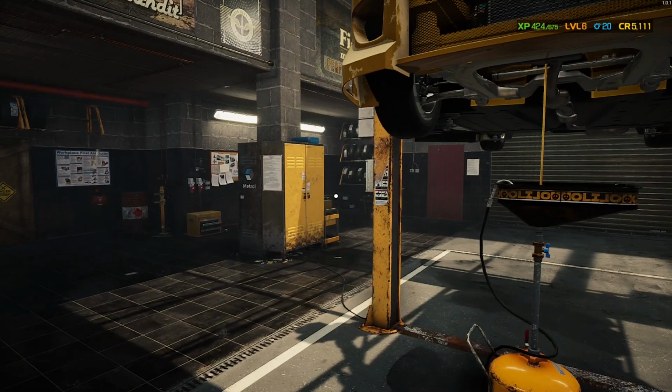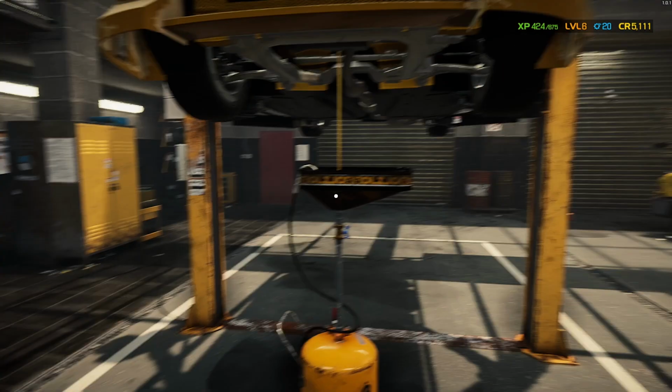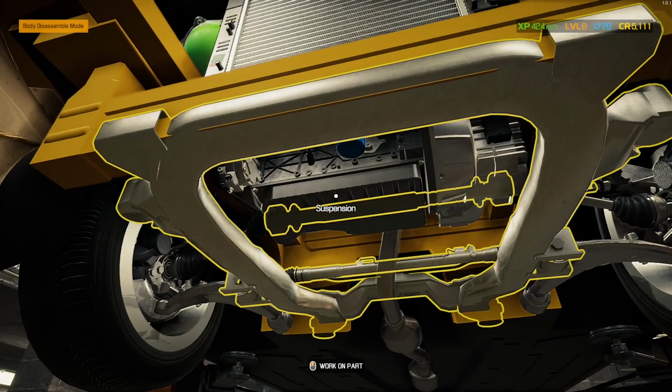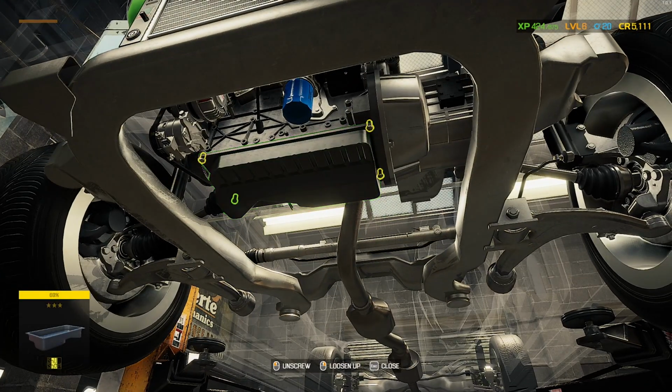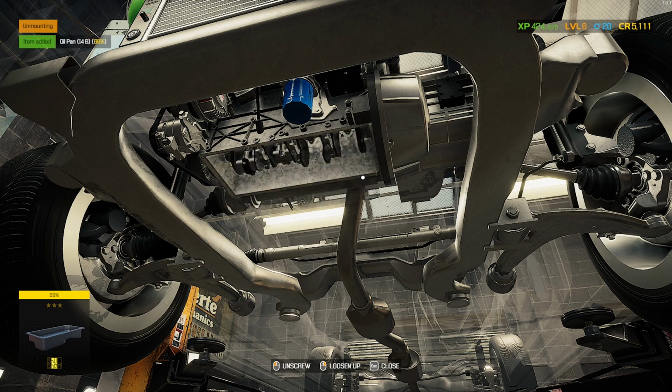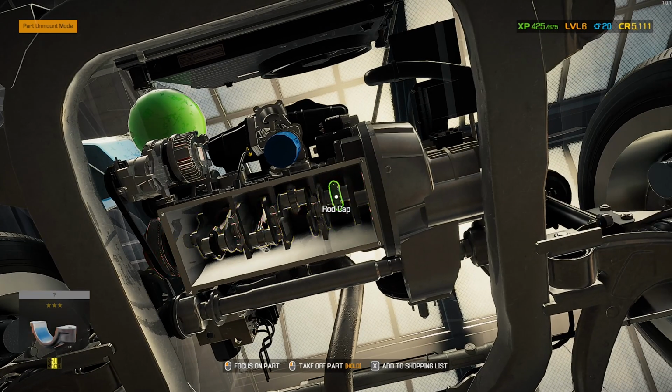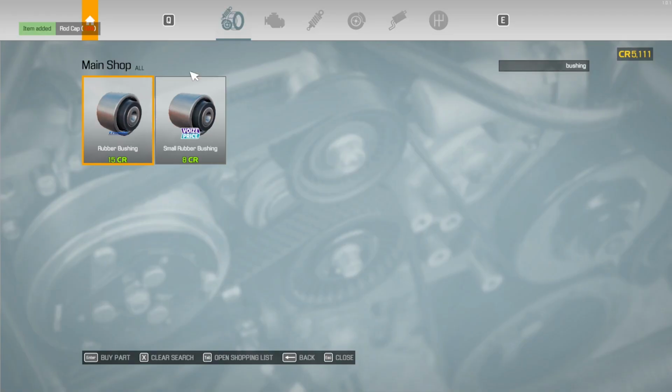Righto, guys, we're back. Draining the oil again. I think it's a rod cap. From having a little bit of investigation on Steam, one of the rod caps is damaged. So those two are good. That one there, you can see it's a different colour. It's like black. There we go. God.